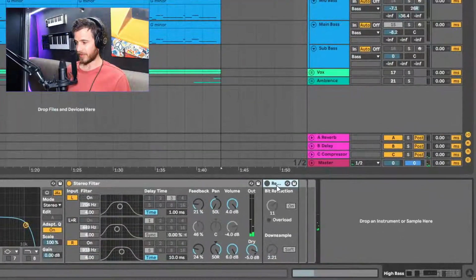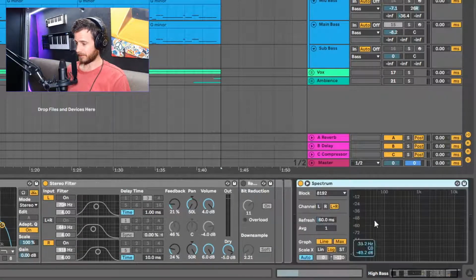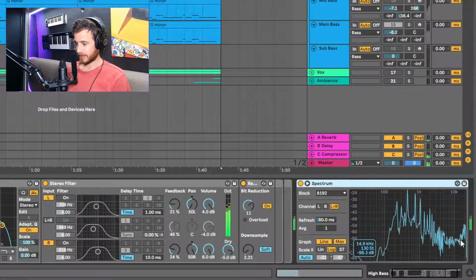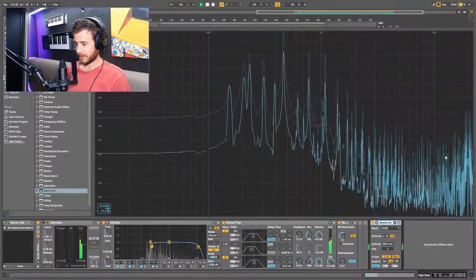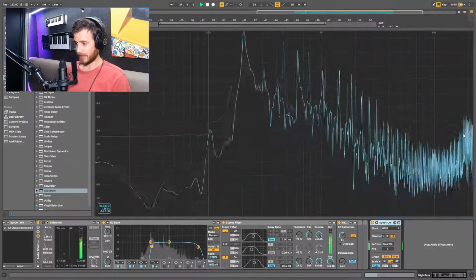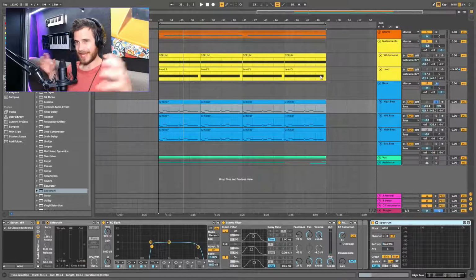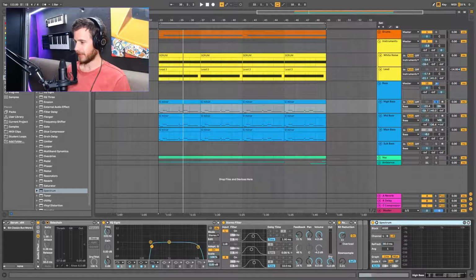And this is where it gets pretty cool up here, is the Redux. What this does is add high-end harmonics right up the very top of the audio spectrum. If I get a spectrum and put it on here, and we watch it now when I add the Redux, you can see all of this top-end stuff. And that's quite important because it helps the bass cut through the mix. Let's listen to these all together now.